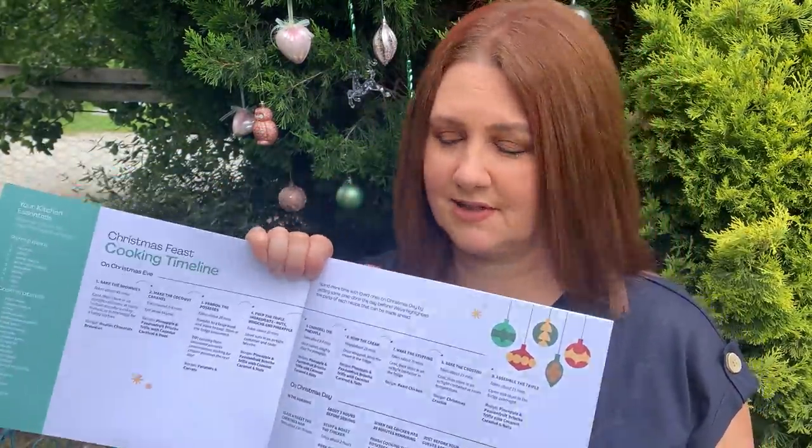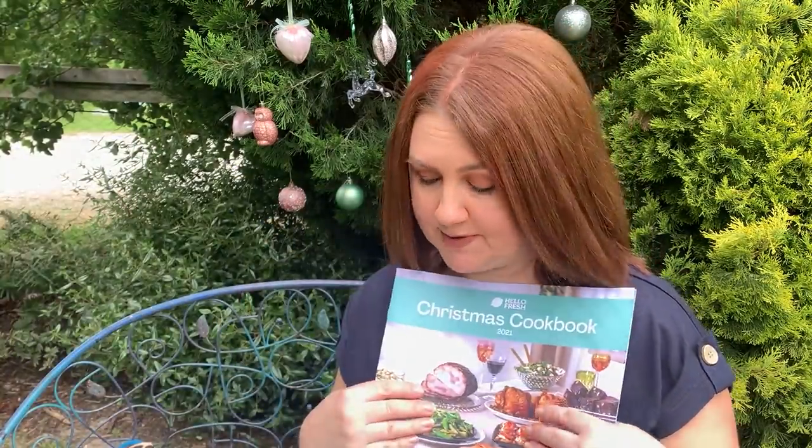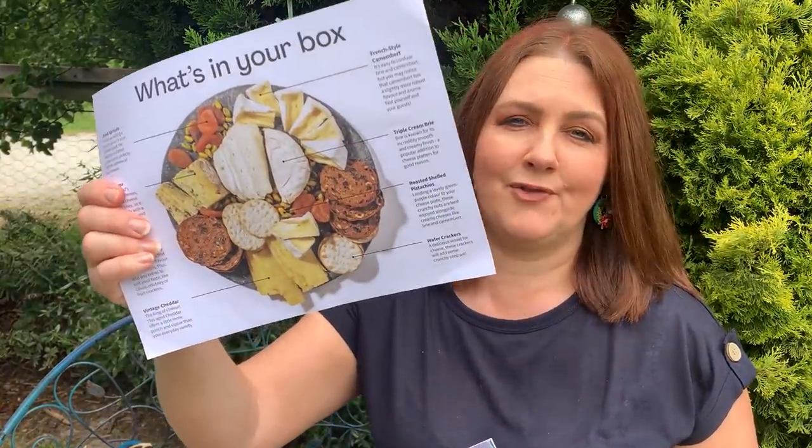They even give you a scheduled timeline, which is fantastic. So when to start preparing the foods and when to have them ready. So I just think that's invaluable to a busy person. I would highly recommend definitely to order that. I mean, it's a bit late now, but maybe for next year, if you're thinking about that and you've seen it advertised, it is a fantastic looking, easy prep way to do a Christmas meal. And I also got the cheese platter for a bit extra as well. So I think it ended up being around $400 Australian for 14 people, which is, look, I'd probably spend more than that if I went shopping and bought all my groceries and just willy-nilly threw everything in the trolley, because you can end up buying way too much food and preparing too much.